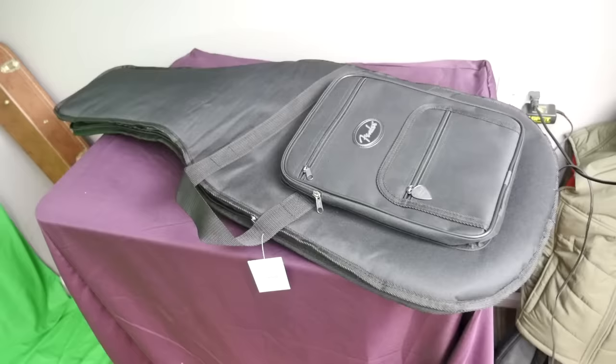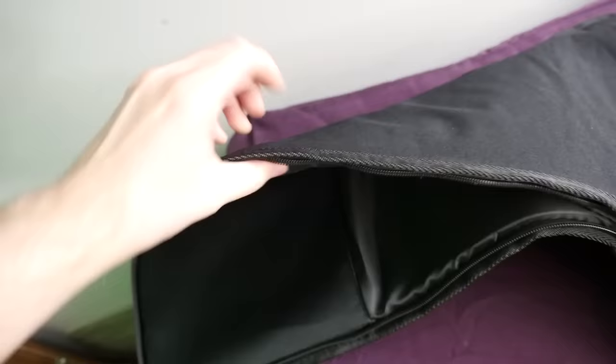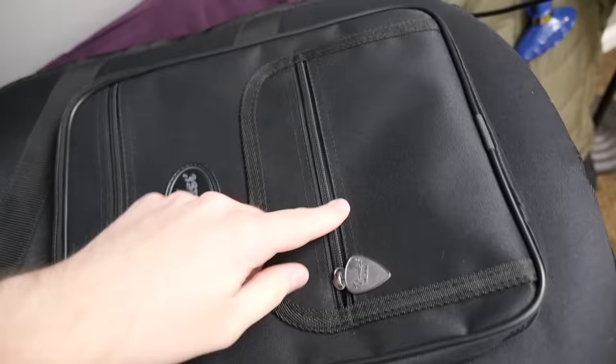These guys come with a deluxe gig bag. Now, what does a deluxe gig bag mean? It just means it's super padded. I mean, look at the padding on this thing. That's probably a good inch thick on each side. When I first unboxed this, that was something that I was most impressed about. And you've got a zippered compartment back here. You've got another one right there and another. So you can definitely fit a bunch of different stuff in here. And the interior is just black.